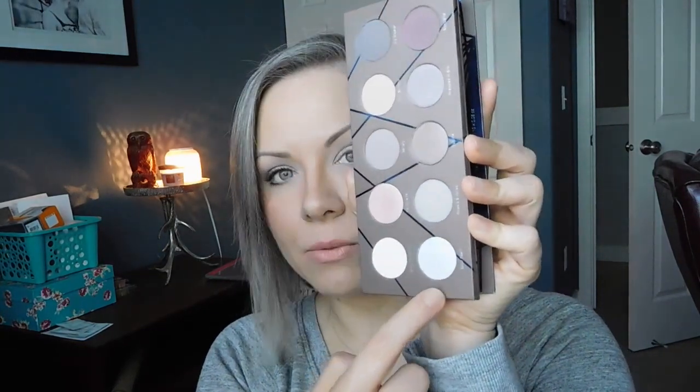Then I'm going to go over top of that with Spun Pearl, which is the shade right below that, or next to it.